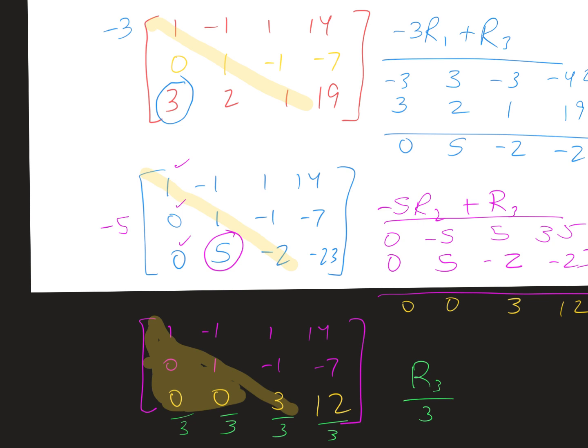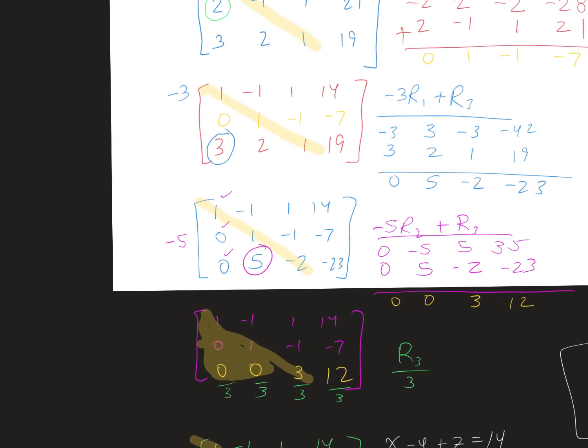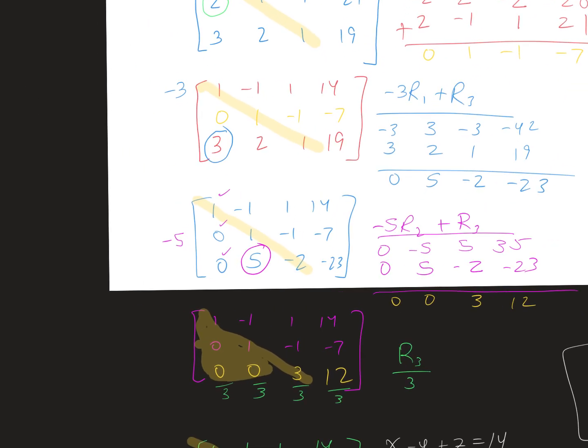I like to just focus on, first one has to be +1, then I work on the first column to get zeros. Then I scoot over. If you kind of have a method like that, things kind of seem to work themselves out through the problem. Yes? So you go like down first? I do, yeah. And then you figure out the other ones? Yeah. You don't have to, Mikey. Some people like to switch, like jump around. That just, to me, I find it very confusing. I like to focus on the first column, then I go to the second column, and then it kind of works itself out when you do it that way.